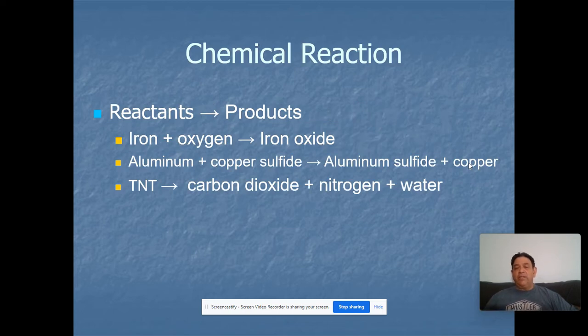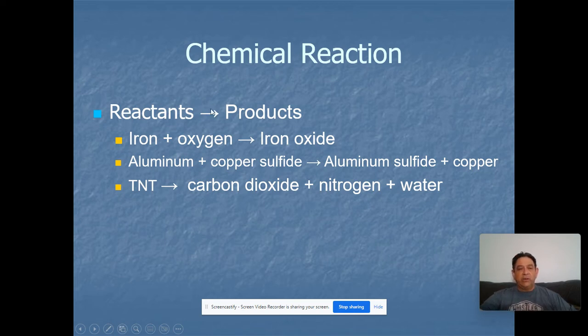In chemistry, we generally call these types of chemical changes chemical reactions. And we write it a certain way so we can see what is occurring. Basically, you start off with some substances that get mixed together, although they're not always more than one substance. Sometimes it's just one substance that you can do something to, and then they get mixed or they get warmed up, or somehow we get them to change and they turn into something else. What they start off as are known as reactants, chemical reactants, and we write this out by putting the reactants on the left-hand side of what we call a chemical equation.